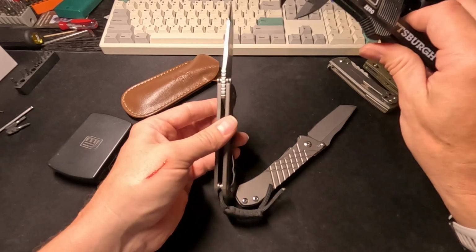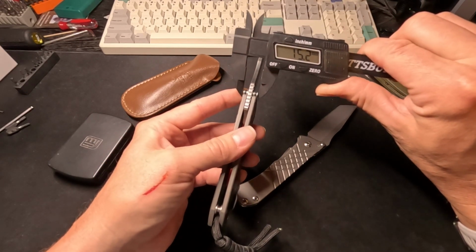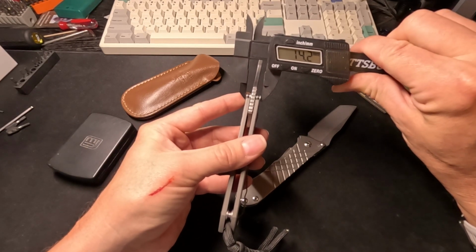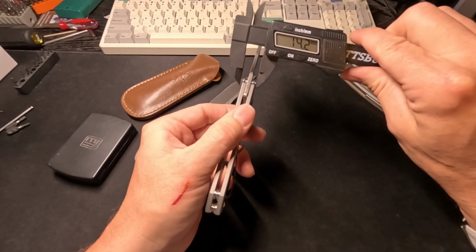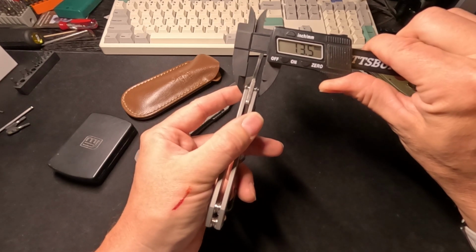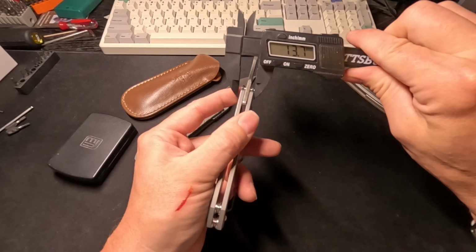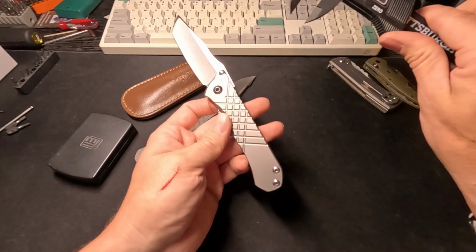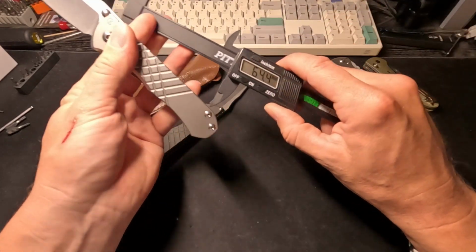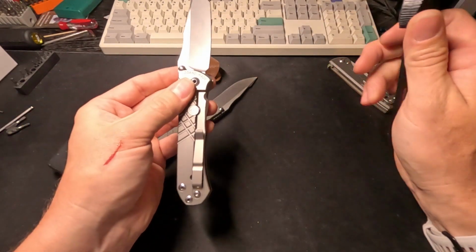12.6 on the clone. Okay. Width on the thumb stud. Looks like we're about 14.2 on the clone. And 13.7 on the original. I don't know if this guy will open all the way to overall. Yeah, it's a little off for that.